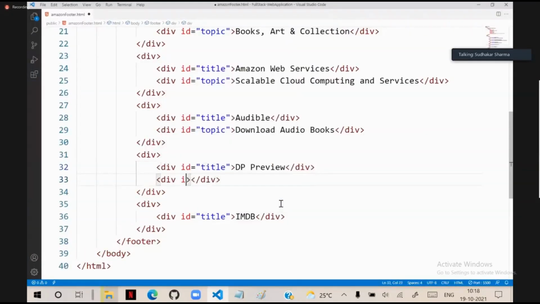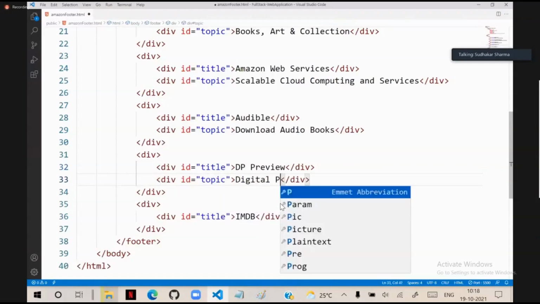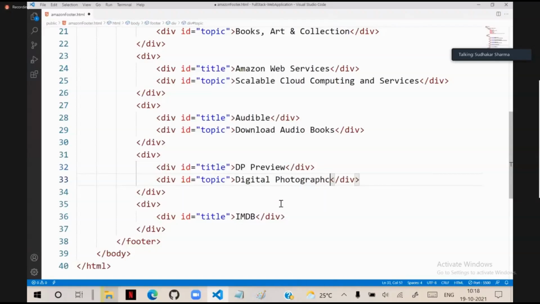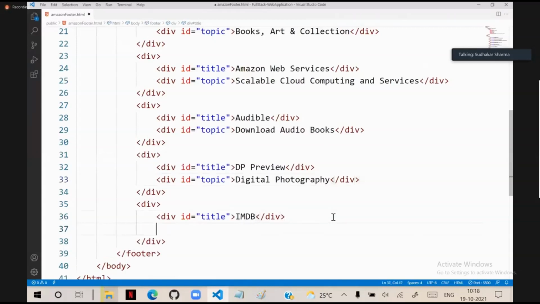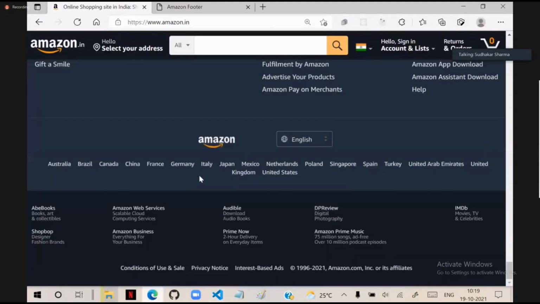So div ID as topic and digital photography. And one more option is there: movies, TV and celebrities. Here we are giving another option, ID topic. So movies and TV and celebrities. Okay, like this.